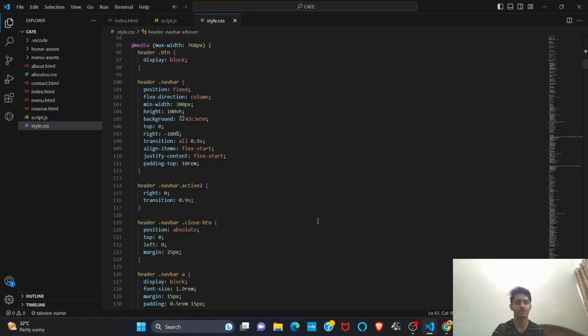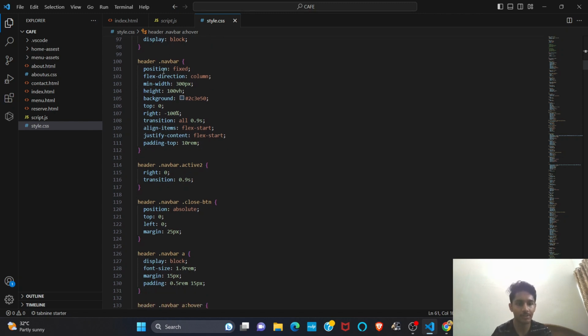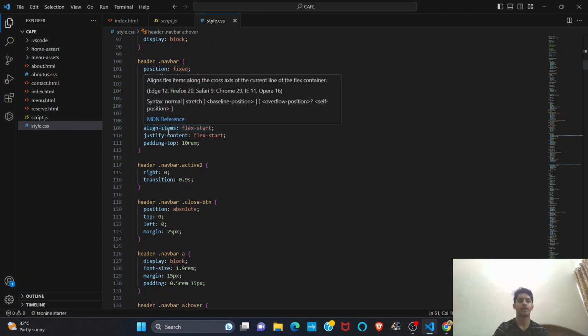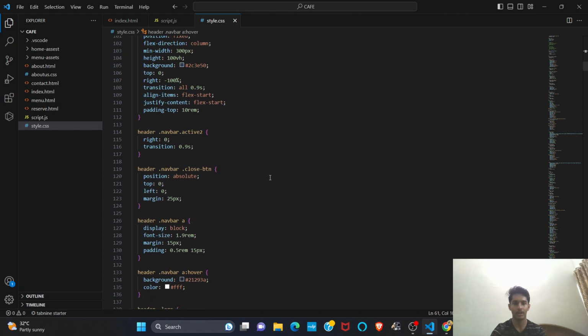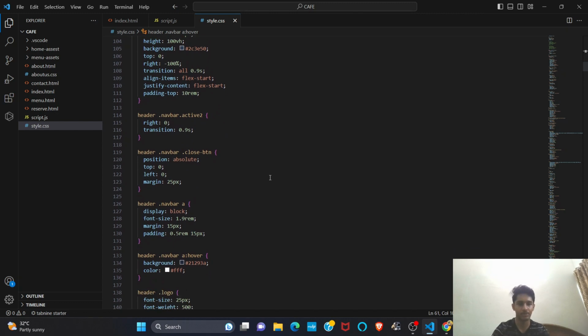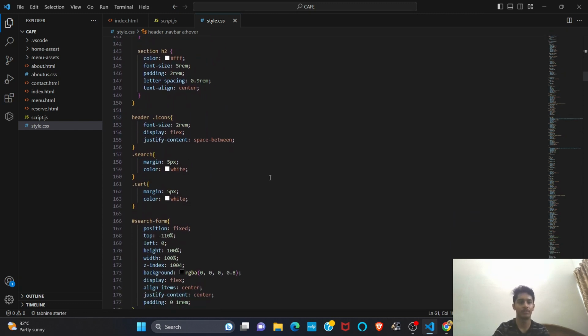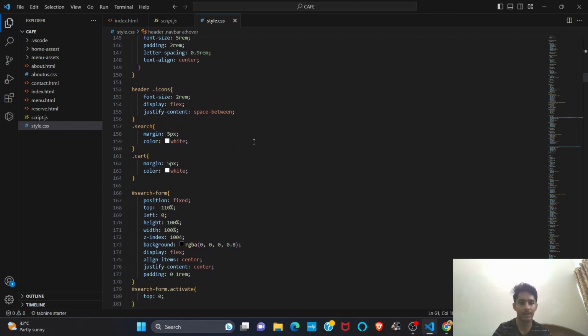Then moving on next, we have used the added media over here to make it more responsive, and then we have given the similar styling so that the same styling is applied for the website if you open it on the Android phone or a tablet or any other desktop or laptop, right? Then moving down, we have the header icons over here, as we have placed the search icon and the cart, and we are styling the search buttons and the cart icons.